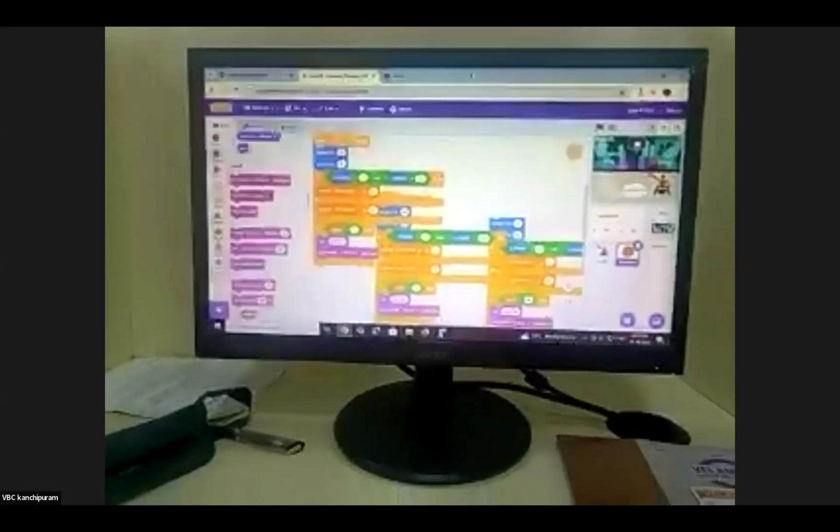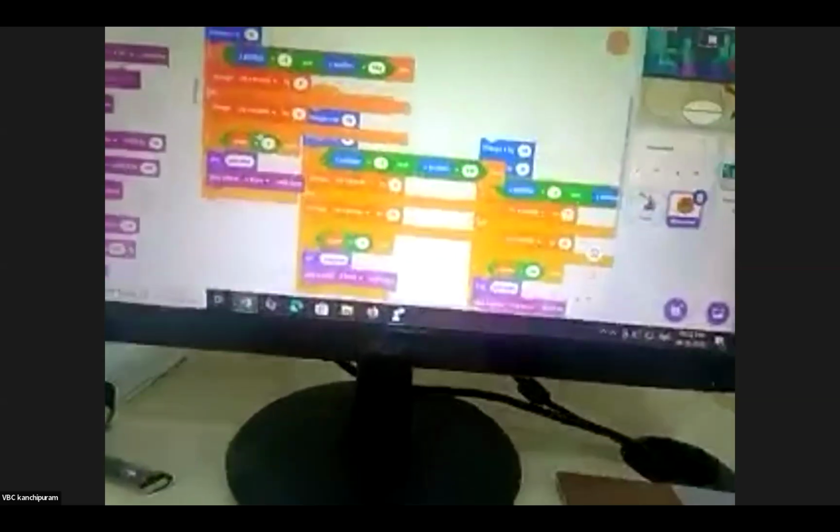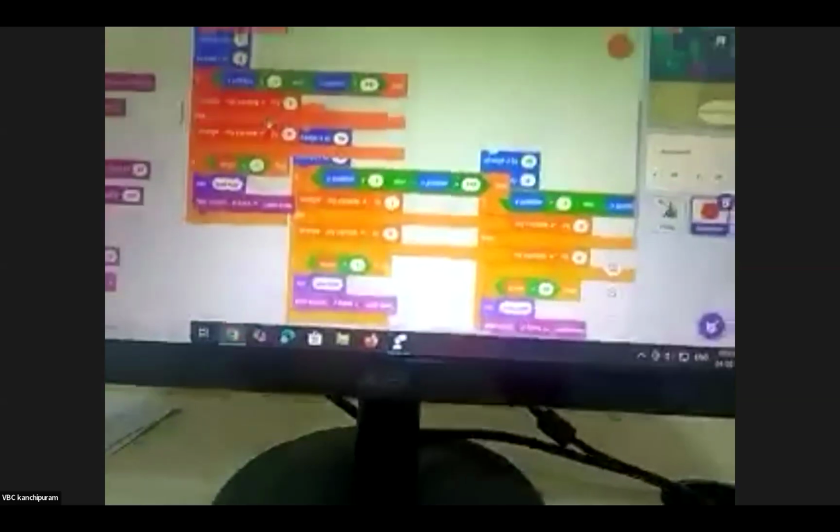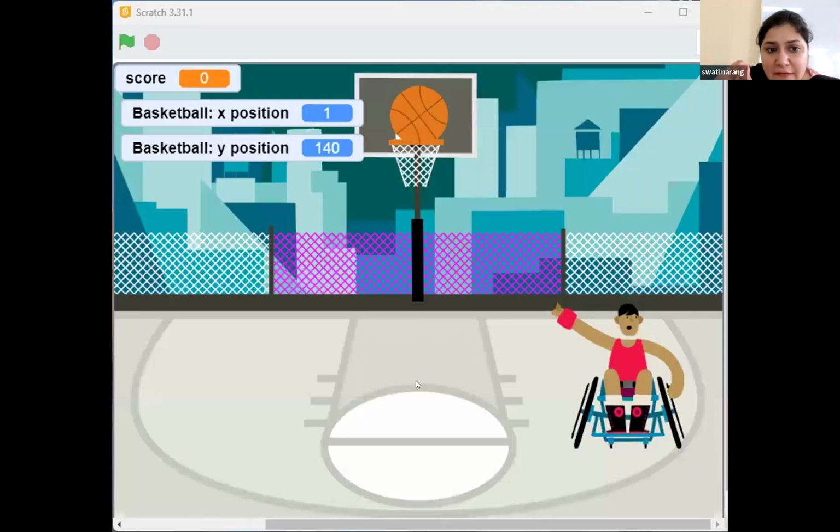Have you written change X and Y? The position of X and Y, have you changed it? You have to write that when you press the left arrow key, at that time it changes the position. Okay, nice. Basketball position one. Oh, very nicely done. You have even shown it. Perfectly done. But still, it's not on the right position.